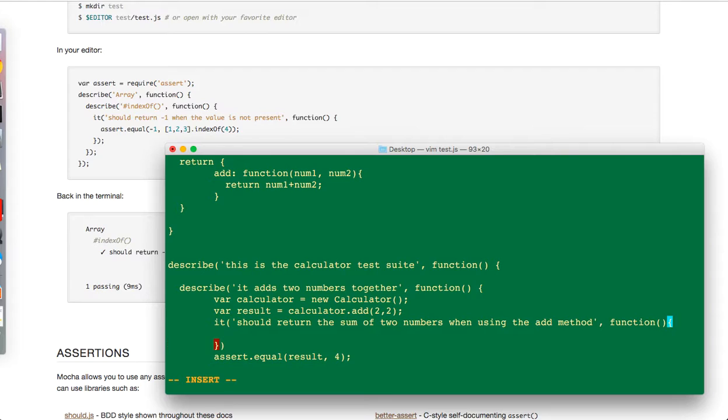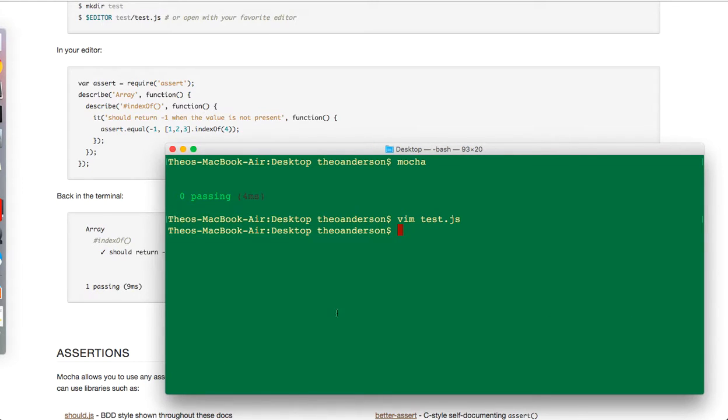I'm going to close that off, and then we're going to grab this assert.equal. This is literally my first time doing it in Vim, that's why. Assert.equal, and we're going to say result 4. And let me close this off. Close that off and escape. WQ, and let's run our test again with Mocha.